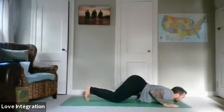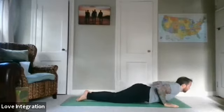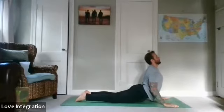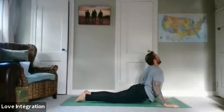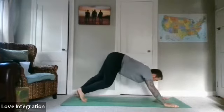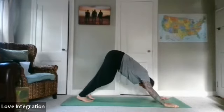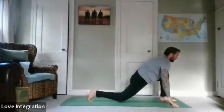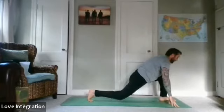Remember, elbows tucked to the ribs. Into cobra. Take an extra breath here. Making sure the shoulders are away from the ears. And exhale, downward dog. And left foot forward. Right foot forward.